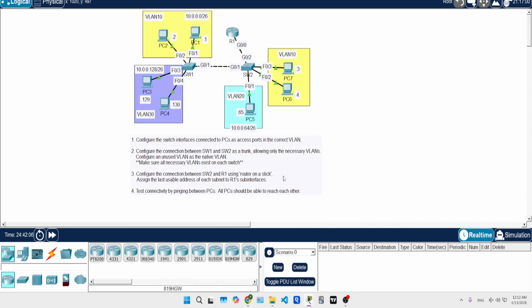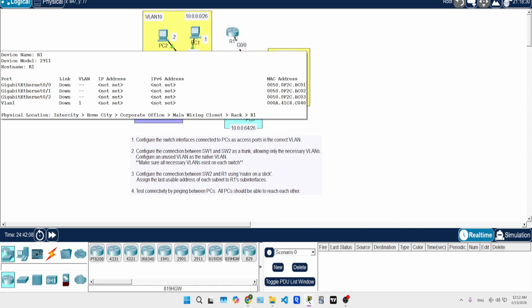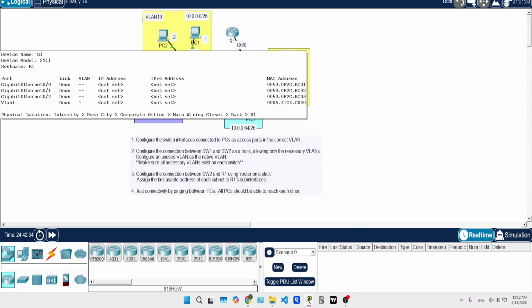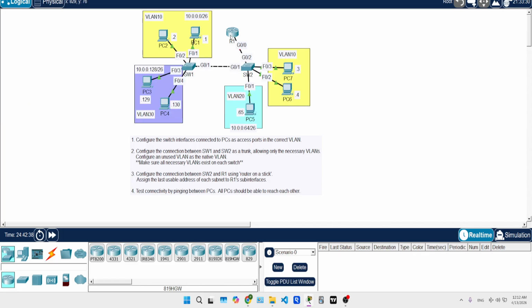Again, I watched the video already and I'm kind of doing it my own way to show that my way is also working. This is my first time recording and doing this lab after I watched the video. Let's see if it works or not. If it's not, I'll make another video of me troubleshooting the error, right?